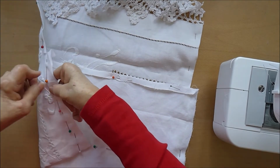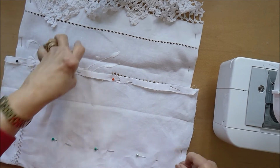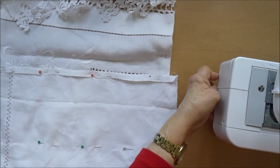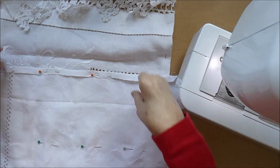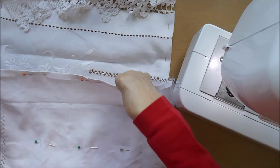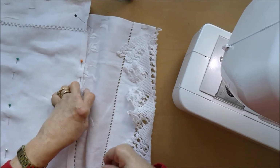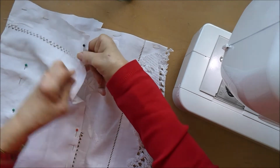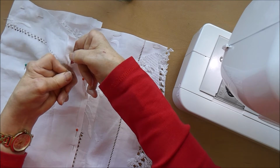I'm sure I'm doing it a very peculiar way because I'm no seamstress, that's for sure. I'm doing it the way it seems to make sense to me. I think I need to do... I've got the pins in around the wrong way because I think I want to do it like that. So I'm just going to redo the pins so they're facing the right way.